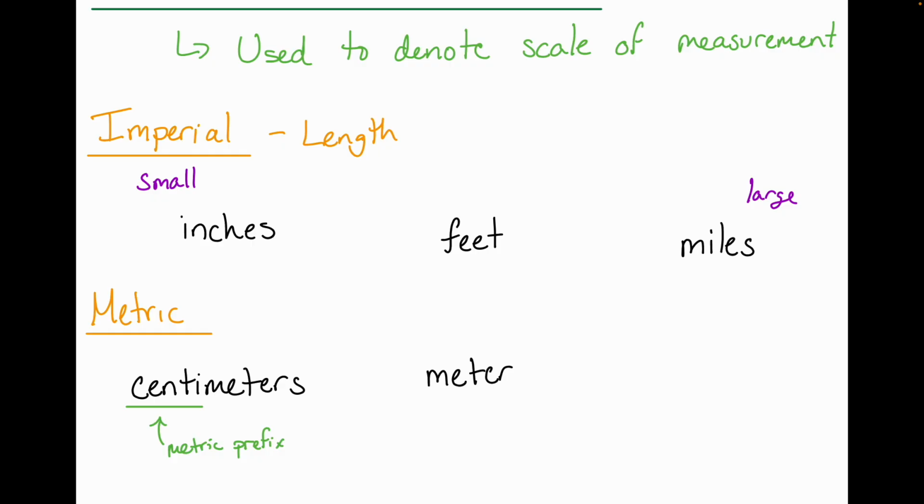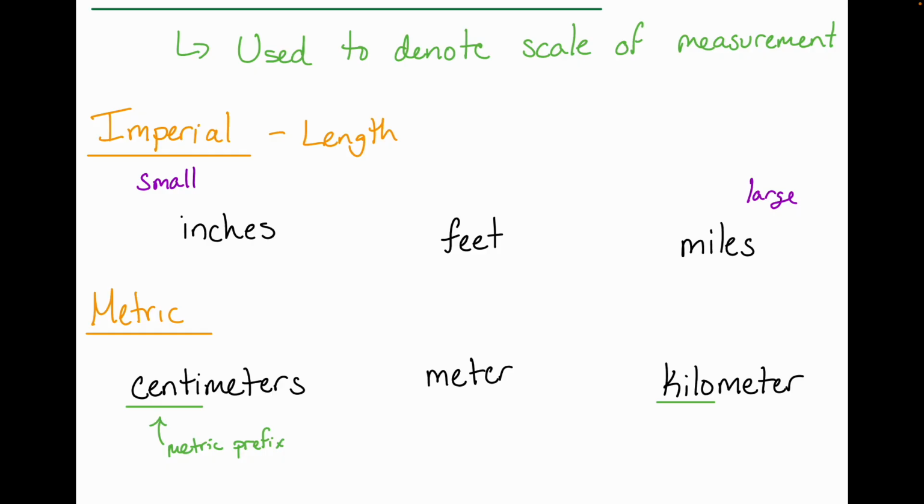Likewise, if I wanted to measure something that was really far away, I wouldn't use meters, I would use kilometers, where again, I stuck that metric prefix of kilo onto the front of that base unit of meter. All right? So that's how we do things in the metric system, we scale using these prefixes. And the punchline is that it's so much more convenient because as opposed to converting between feet and inches where you use that factor of 12, in the metric system, they're always factors of 10. And that's what makes it a little bit more convenient and why we like it in science.